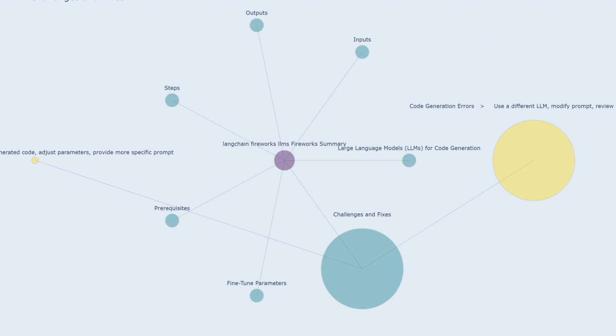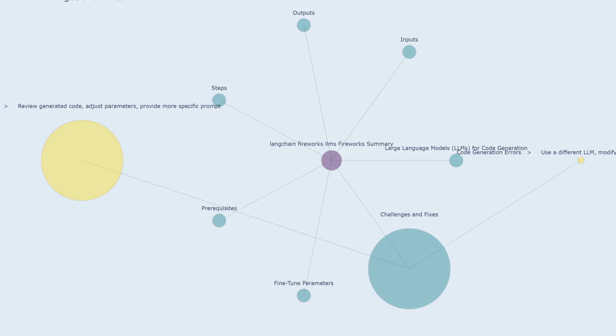Code generation errors. The LLM might generate code containing errors due to limitations in its training data or understanding of specific coding patterns. To address this, users can try using a different LLM, modifying the prompt to be more specific, or manually reviewing and correcting the generated code.